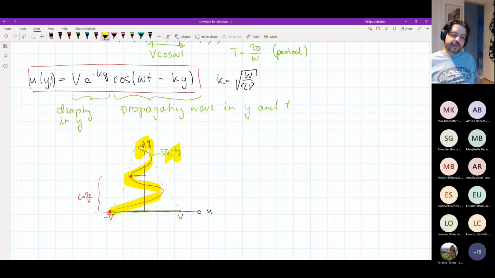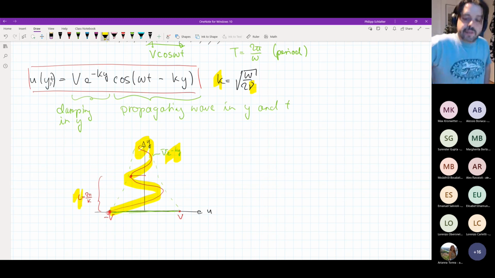And then the last possibility, change of frequency. Well, of course, now I need to discuss what I mean by frequency. Here, in fact, I meant the spatial frequency, or the wavelength L of this oscillation, and that is of course dependent on the viscosity, because it's 2 pi over k, and k contains the viscosity. So the wavelength L depends on the viscosity that you have. It means that the higher the viscosity is, the higher the wavelength is.